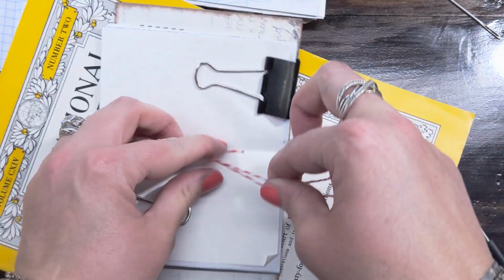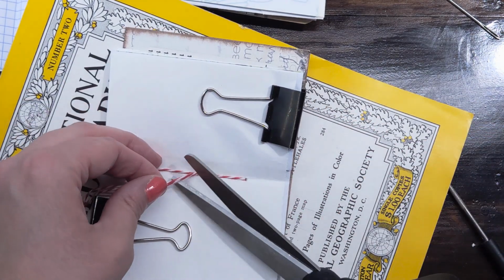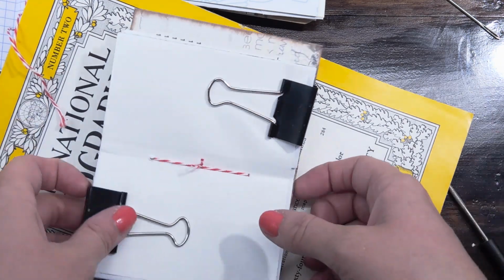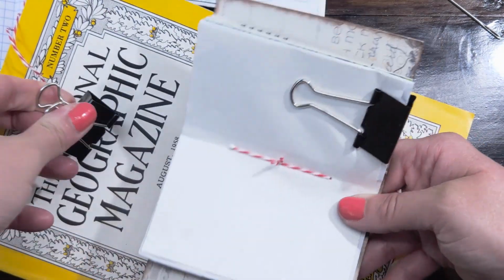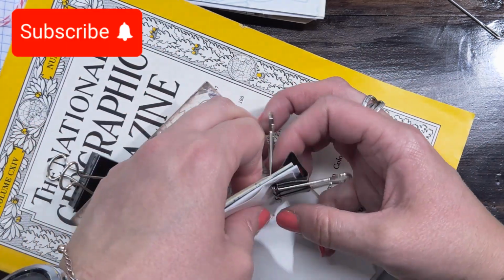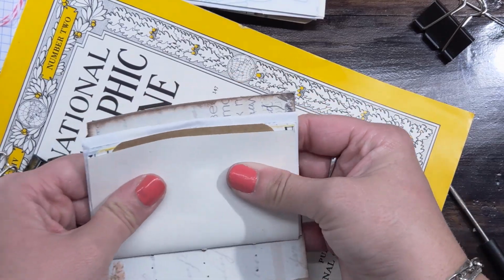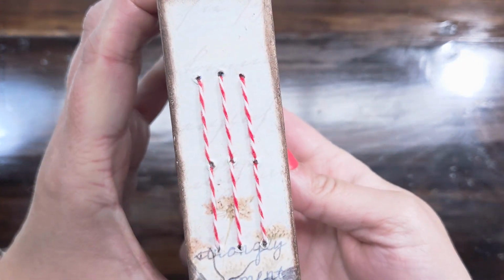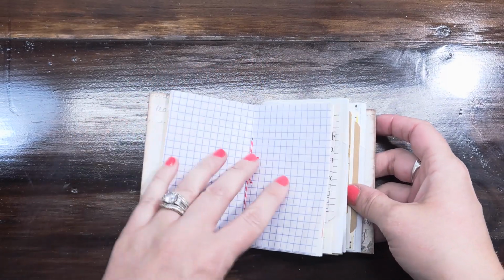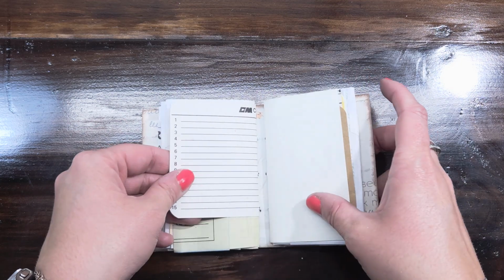Now you can leave these long if you want, and you can put dangles on it, but I'm just going to cut them off. And your signature is sewed in. So now you can take this off, and you can take this off, and smush it, and you're good to go. All right, guys, all done. So there are the three signatures sewed in, and hopefully you guys got it.